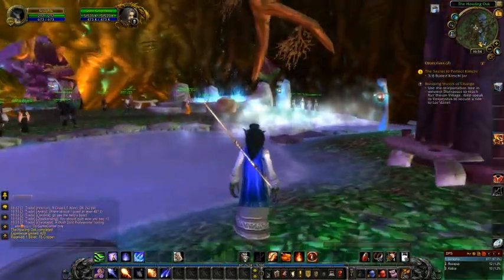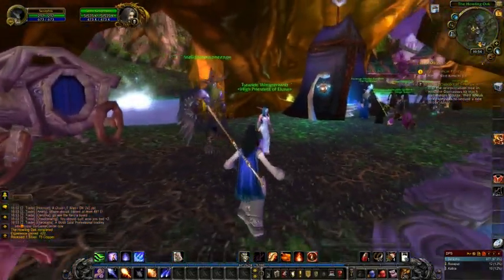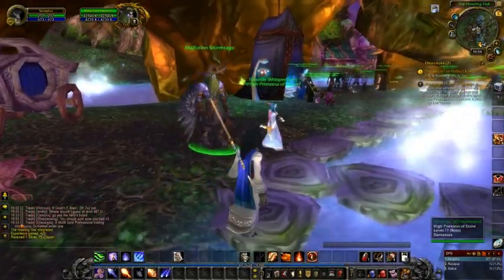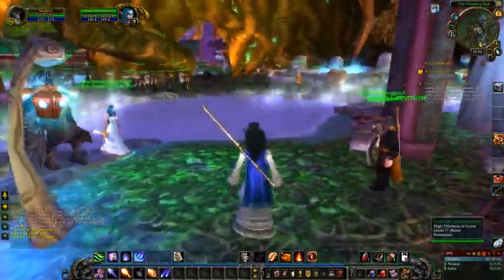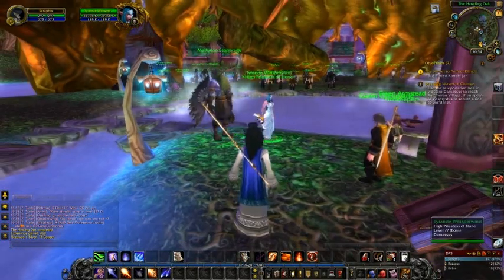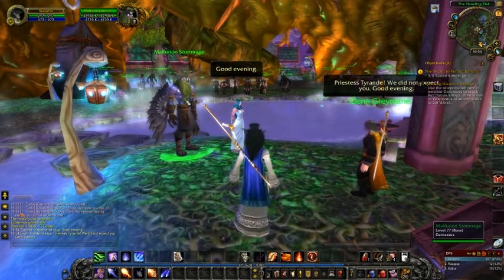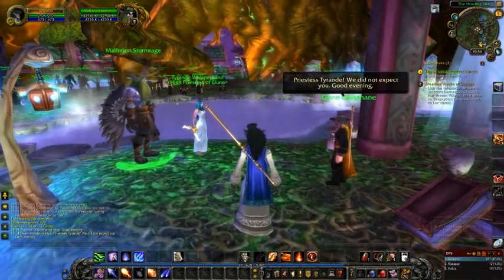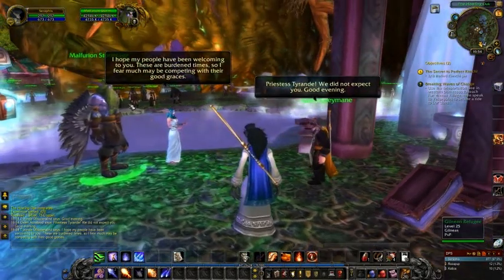There we go, and we get ourselves 420 XP for that. So it looks like it just led us to here as a quest. Oh, look at this, we've got a scripted event. We've got Malfurion Stormrage, and we've got Tyrande Whisperwind, who of course is the leader of the Night Elves, coming in. Look at this, I've never seen this before.